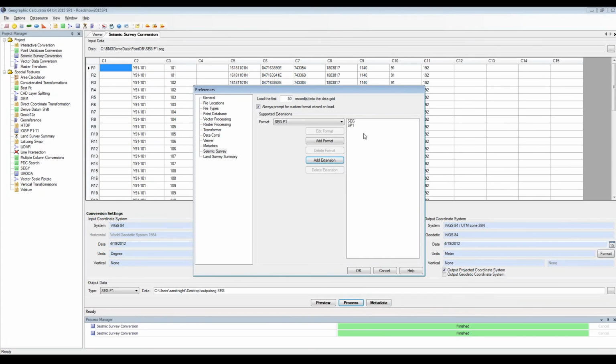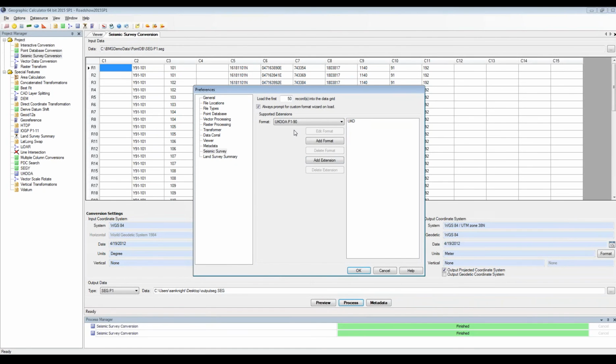That will then let you recognize in the calculator when loading files that are .seg or .sp1. Or even other variations I've seen would be a 5-letter extension, which is a little more uncommon. I've seen files with the full extension .segp1. Sometimes you'll see even the 1990 referenced in there. But the Add Extension button can extend any of these predefined settings to suit the commonly used formats that you have. So for SEG P1, right now, out of the box, we simply recognize .seg, and you're free to add your own in there as well.